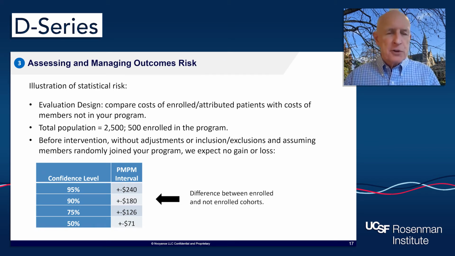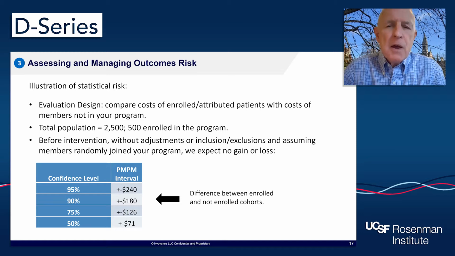And there's various statistical techniques that we can apply to ensure comparability between these two populations. And the typical evaluation design says, I have population A and the comparison population B. I'll look at the end of the year, once I've done all my matching and I've added up all the costs of these two different populations, and look to see what the difference is. And the important point here is that you have, for example, a total population of 2,500 people, 500 in this example, 500 enrolled in your program.